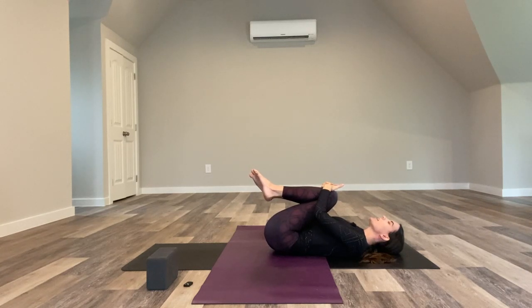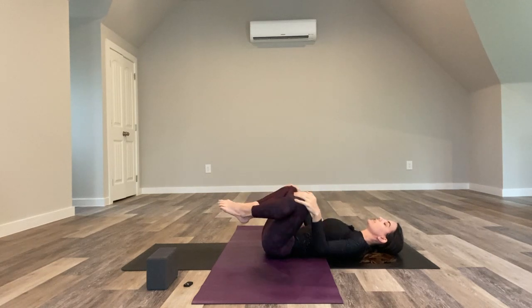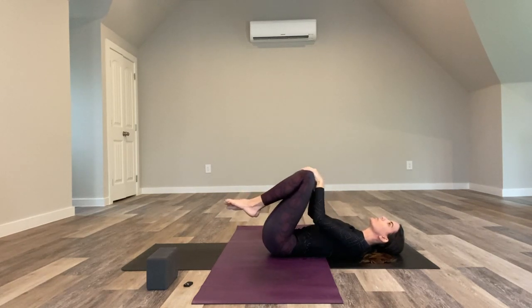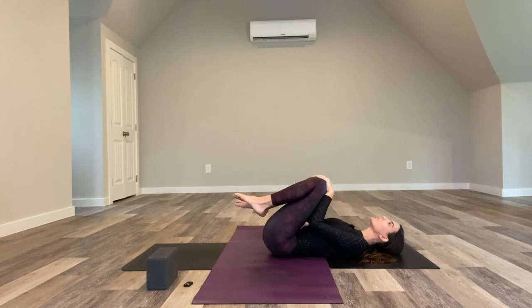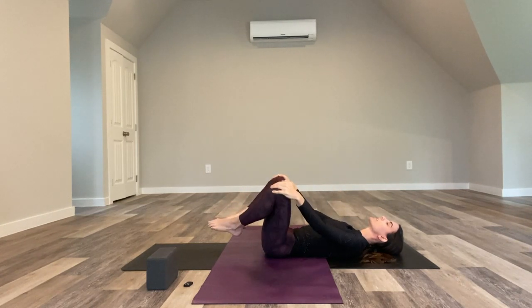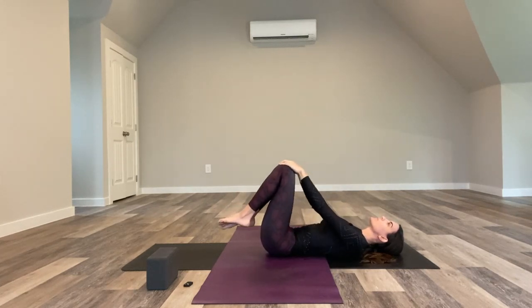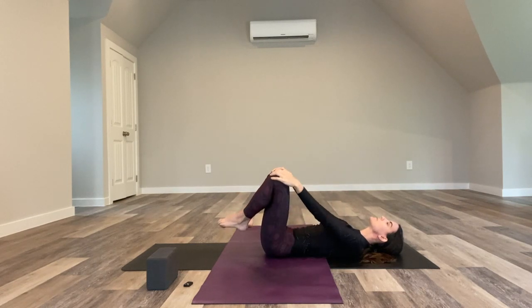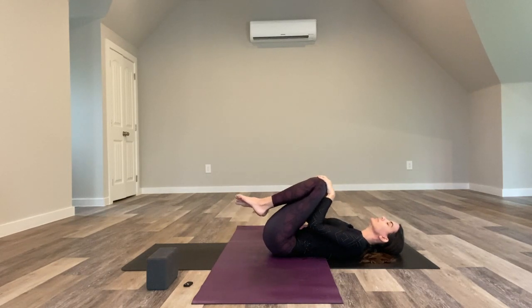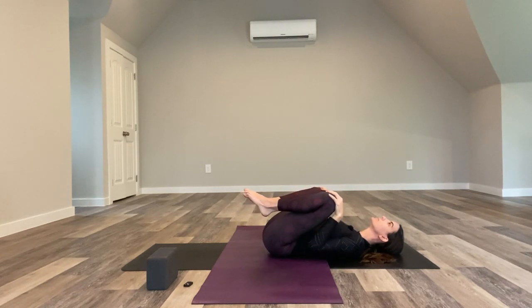And then place your hands upon your knees. Let's start to draw big, generous circles on the ceiling here, stirring up any synovial fluid in the hip flexors. Those circles can move independently of one another, or they can move in the same direction. You can draw your knees in a little bit tighter, send the knees forward, whatever movement feels most organic for the body. Take about 2, maybe 3 more rounds of breath here.